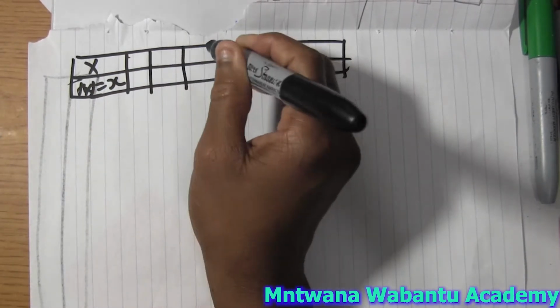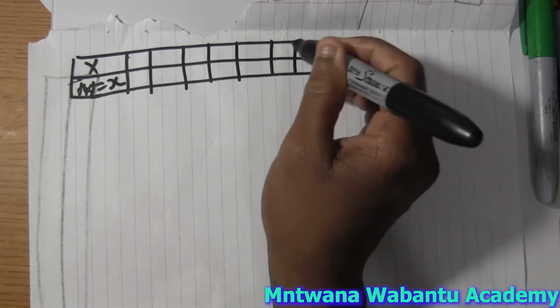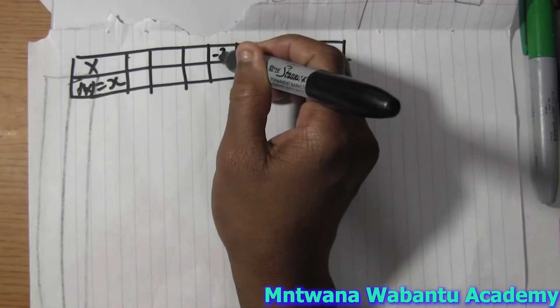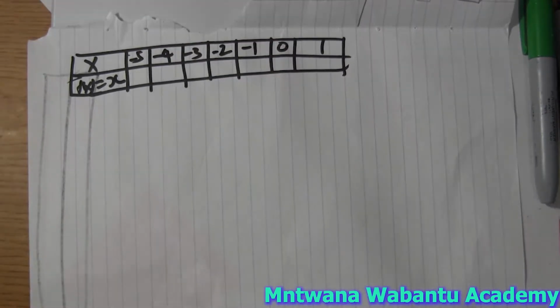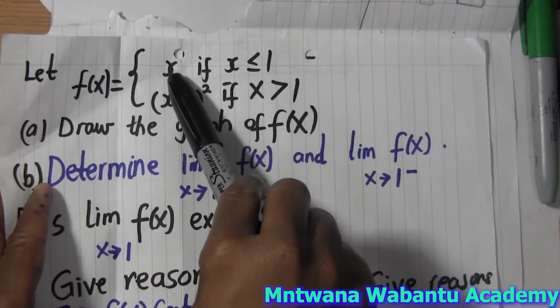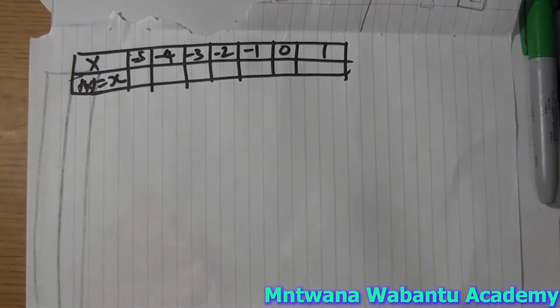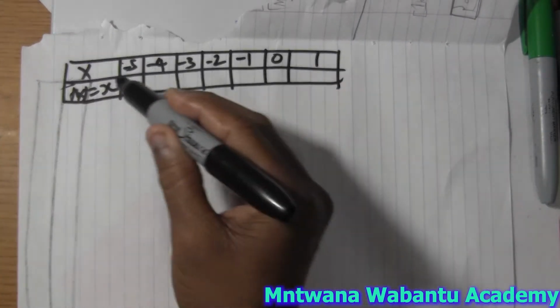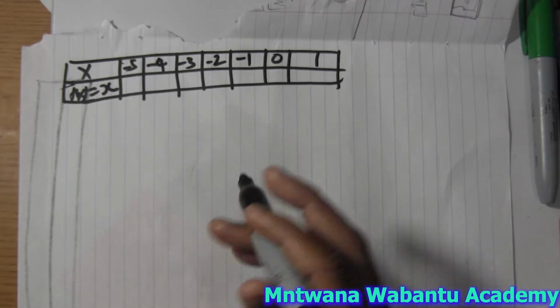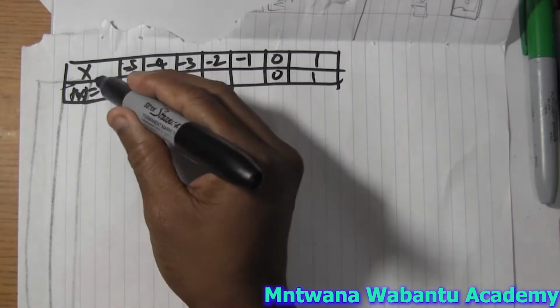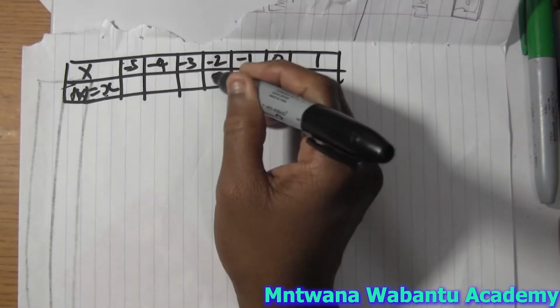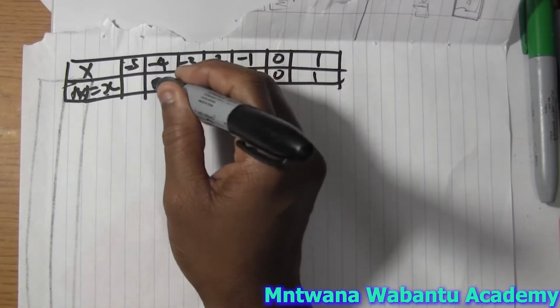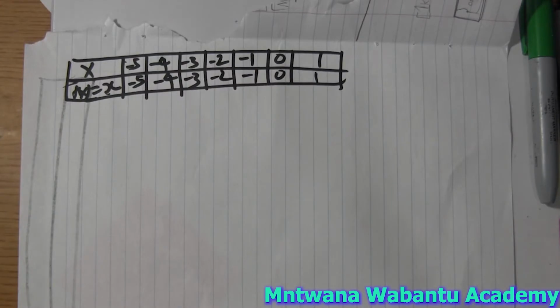But which values are we going to take? We start from 1, and there we go, 0, negative 1, let's say negative 2, negative 3, negative 4, negative 5, and so on. So what are we going to substitute? We're going to substitute into this function, which is x. So if we substitute 1 in x, what do we get? Of course, it's going to be the same value. If we substitute this value of x in x, it's going to be the same value. Negative 2 is going to be negative 2. Everything is going to be the same value.